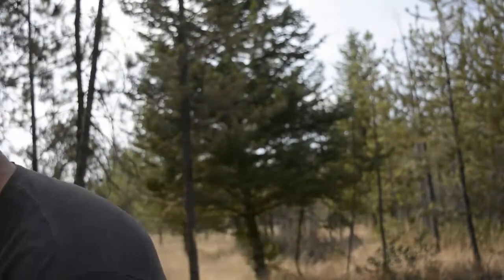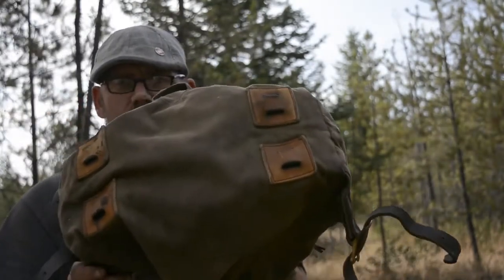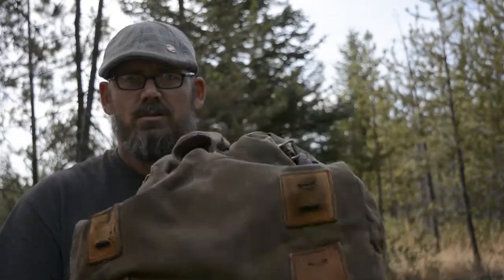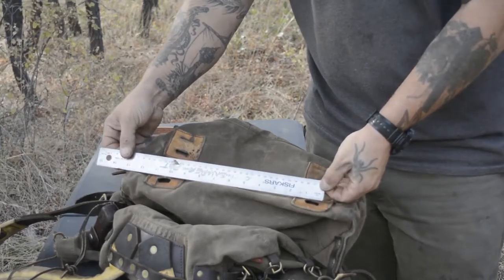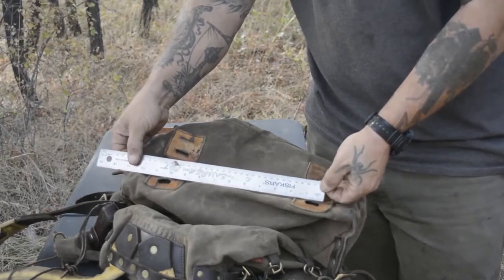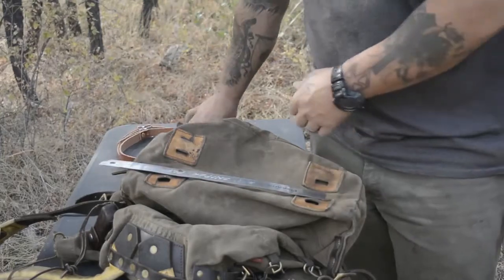I'm going to have to figure out how far apart I want them to ride, so when I put the carrying handle on, I'm going to make mine the width of the bottom of my bushcraft pack, so that I can keep the handle on it and they'll still fit the strap holders on the bottom of the pack. So that's what I'm going to do, but you can do whatever suits your needs the best. So for this purpose, it's looking like just about 10.5 inches to where the outsides of the straps will go.